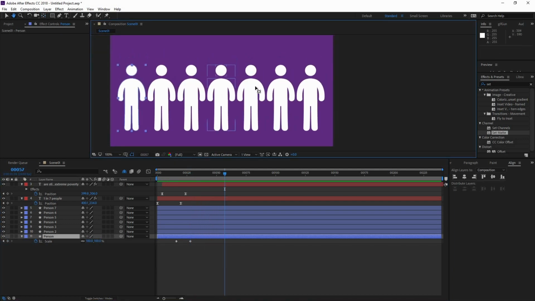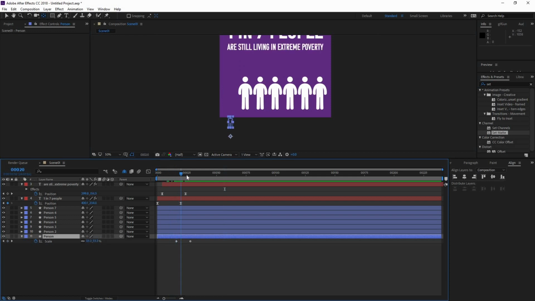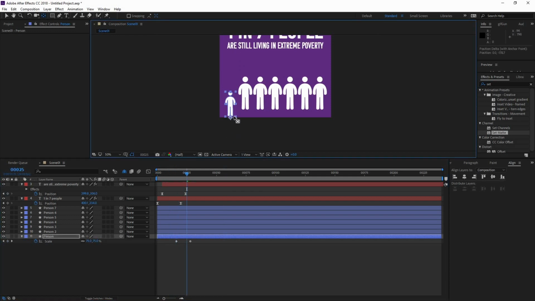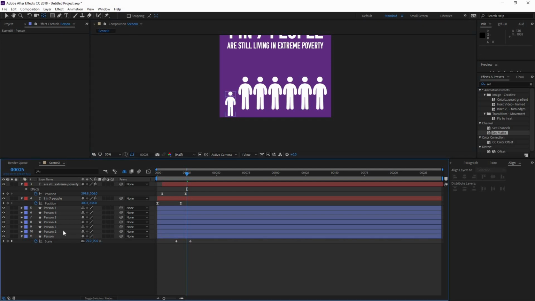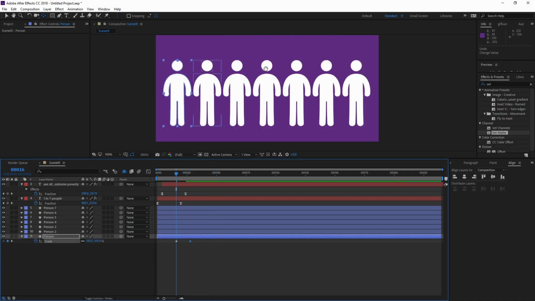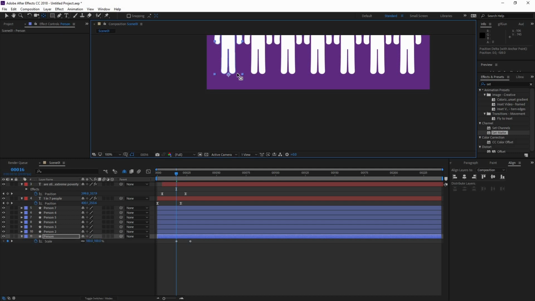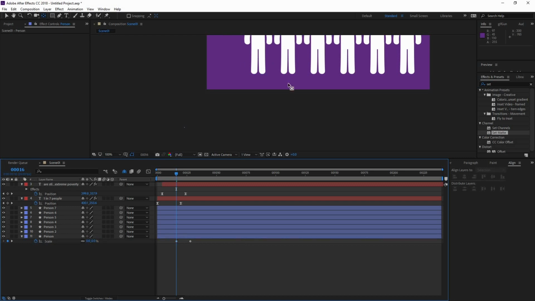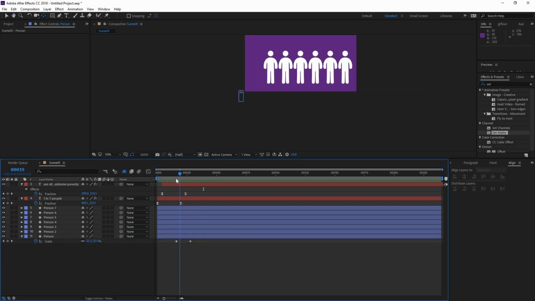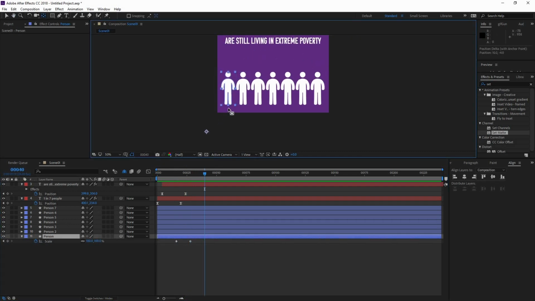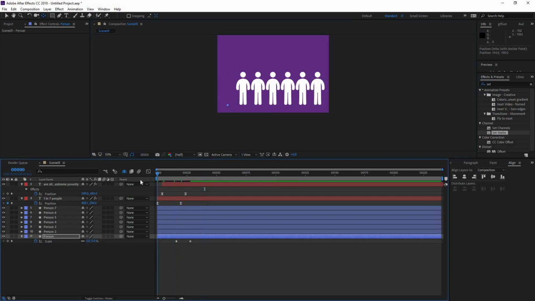I'm going to select my first guy, and make sure that you do it on the last keyframe, because if you do as I did here, you're going to see what happens. The guy is going to actually grow into a different position. That's not what you want. So let's just undo this and position it properly. Now let's go all the way to 0. And again, you see that I made a mistake because the anchor point is not there. So this time I'm going to make really sure that it's right here, between the legs. And now it should work just fine. That's exactly what I want.